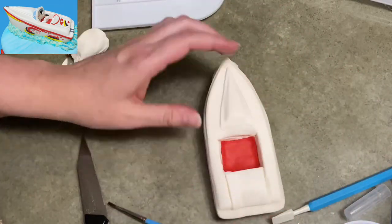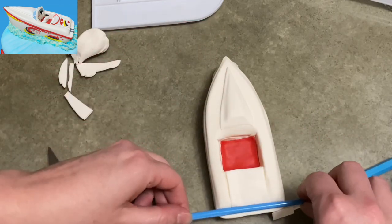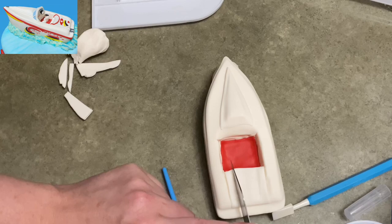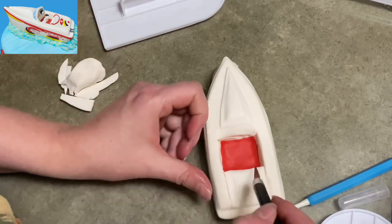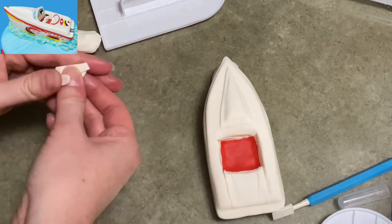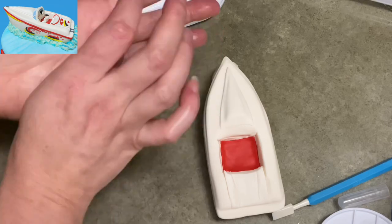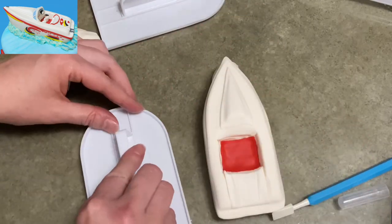I added a white piece of gum paste — just a square — for that back section to make it nice and clean looking and flat, going up to that one edge. I'm readjusting my lines, making sure my edges are nice and sharp and look nice and straight. Now I'm cutting that back side again with my blade at an angle because it's going to be like a bench seat in the back — it needs to be slightly tipped back so it's a comfortable seat.